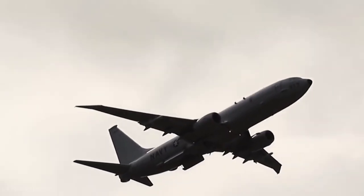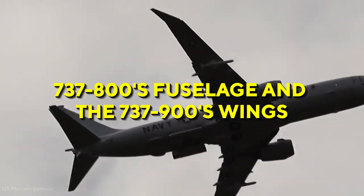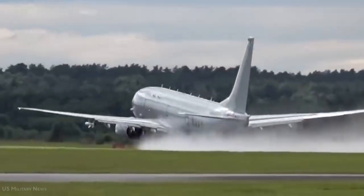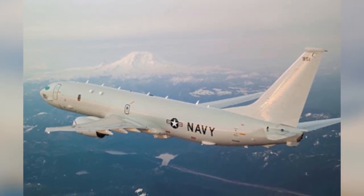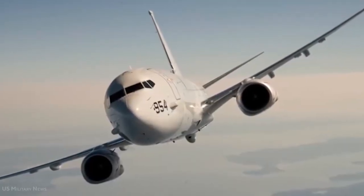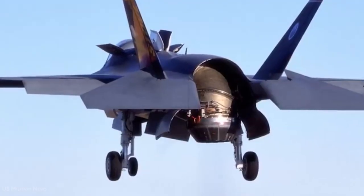The plane's design is based on a 737-800's fuselage and the 737-900's wings. In comparison to the 737-800, the P-8 has a higher gross weight capability. The P-8's wingtips were altered from a blended wing design. The internal weapons storage is located beneath the fuselage's front portion, and hardpoints for carrying air-to-surface missiles are integrated into the 737-900 style wings.